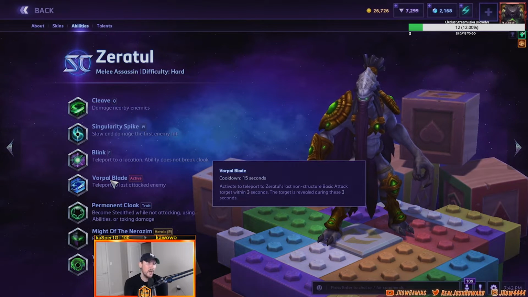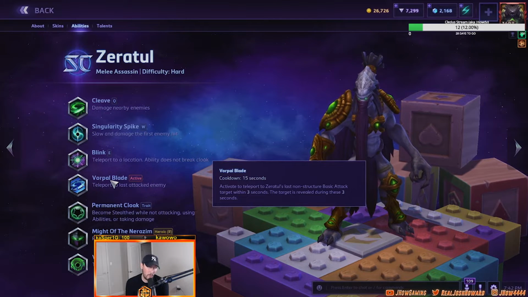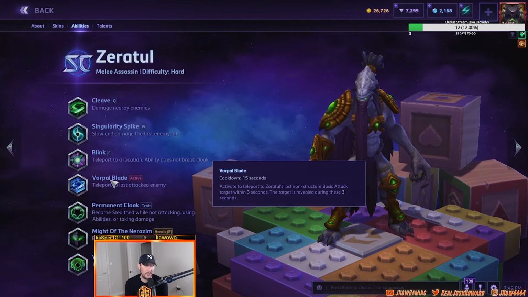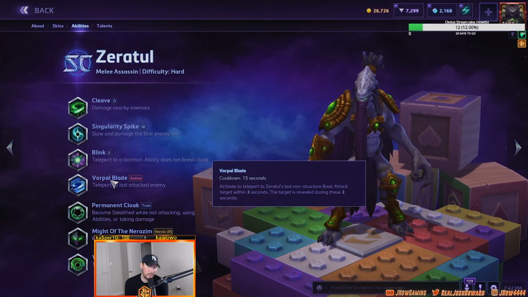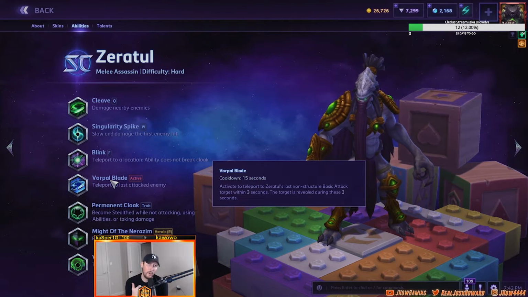Vorpal Blade. One of the more unique parts of this is whenever you auto attack something, it's a non-structure basic auto attack. You have 3 seconds to press the 1 key, which is on by default, and you can change it, to go back to that target to do a lot of damage. The target is revealed during those 3 seconds, so even if they go around fog or hug a corner, you're still going to see them, and it makes it easy to go back so you know what's going on.